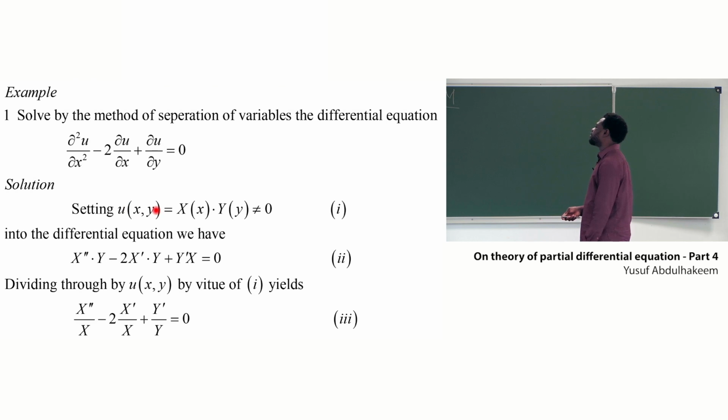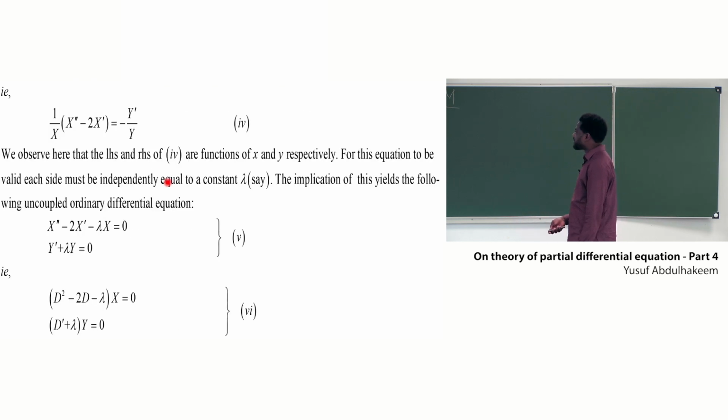Then we differentiate with respect to x and with respect to y, then we substitute them back into this equation. And on doing that, we obtain this. Then we can easily separate the equation into the parts that depend on y and those that depend on x. That is why we have equation 3. So by the time we look at equation 4 here, we see that what we have on this side only depends on x, while what we have on this side only depends on y. And this cannot be equal to 0. So we have to equate them to a constant so that we can solve them. And then we equate these to lambda. On equating them to lambda, we're able to solve, then we resolve it into this and also into this.